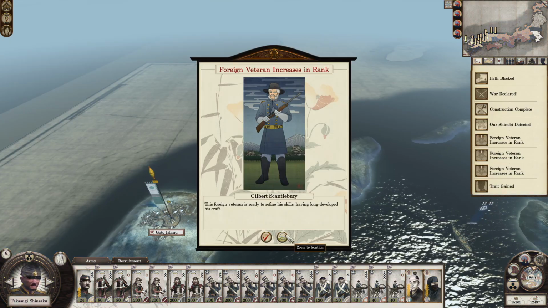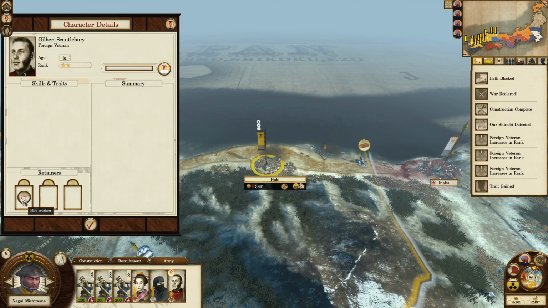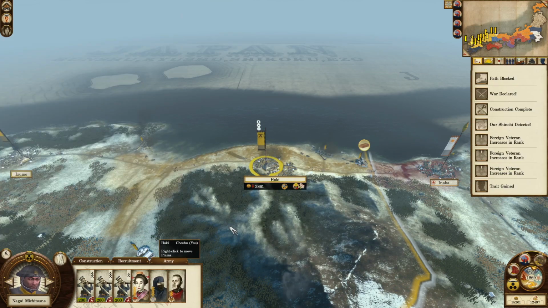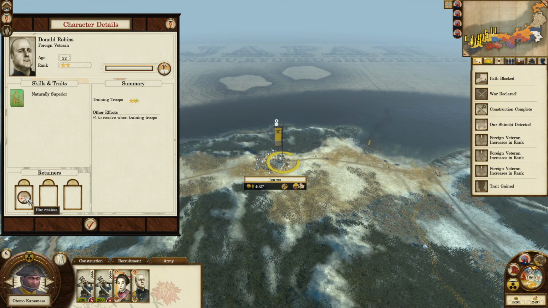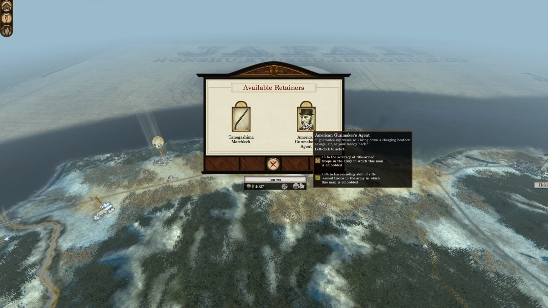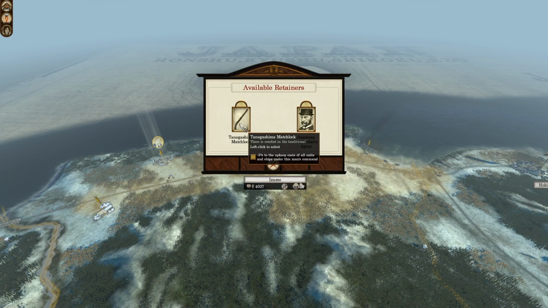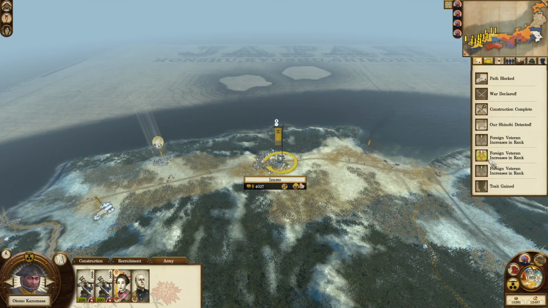Okay. Now, who's this? You take that to start. Okay, second one is this guy. Tanegashima matchlock. American gun. Both are nice. Plus 5 accuracy, plus 5 reload. Rifle arm troops, rifle arm troops. Or do I go for upkeep cost reduction? Okay, I'll just go for that. 5% upkeep.